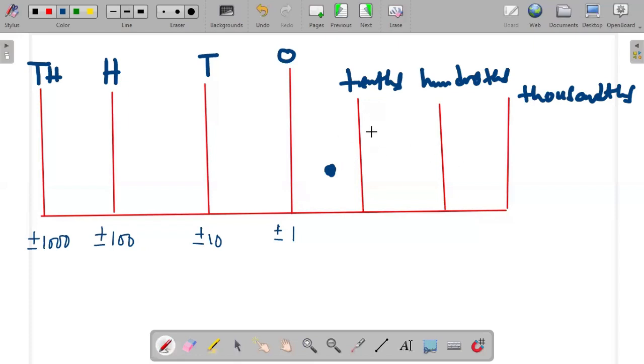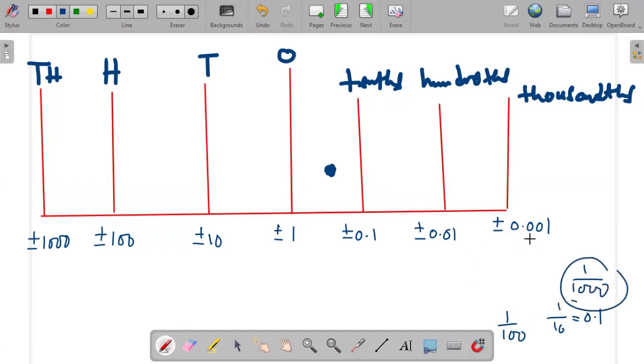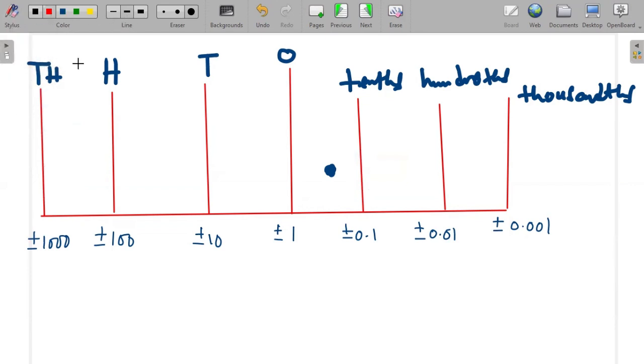This will be our uncertainty. Then to the other side of the decimal point, these are tenths. So here it will be 1 over 10, which is 0.1. So here it will be plus or minus 0.1. Here it will be plus or minus 0.01, because this one is the same as 1 over 100. Then here it will be plus or minus 0.001, because this one is the same as 1 over 1,000. You should check on your calculator that this gives you that. So this abacus is what we are going to be using to get the uncertainty.